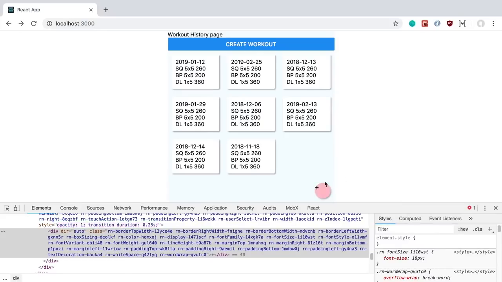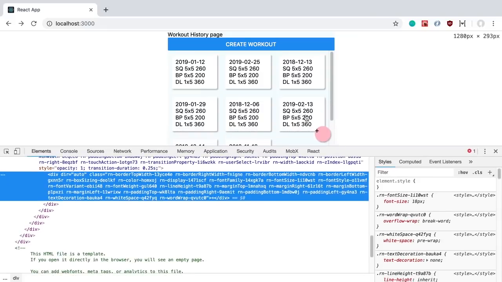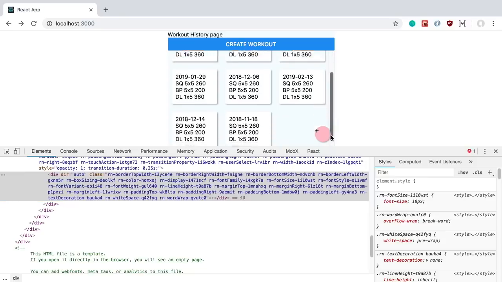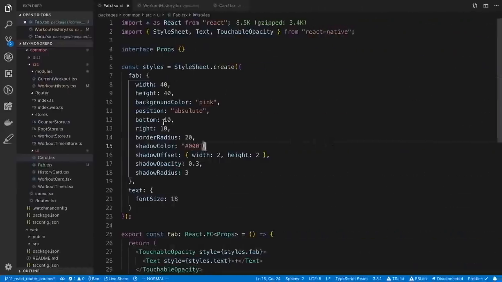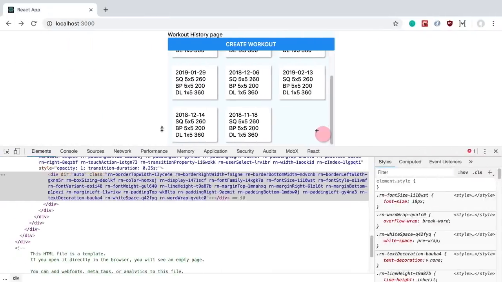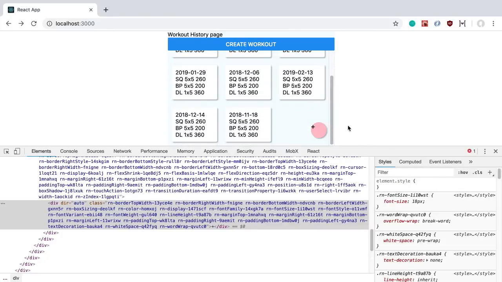The only other thing, and by the way, how this works is it kind of is floating above everything, right? So you can see it. I don't know if we should have it kind of over the scroll. So maybe we should push it to the right 20 pixels, and 20 pixels off the bottom too. That might be better. Anyway, you'll notice the button's going to be floating over the content.